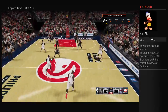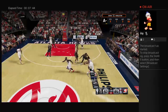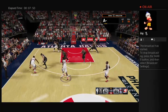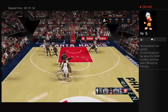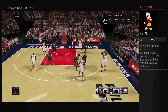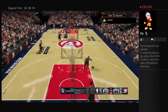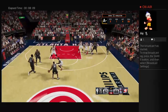For Atlanta, they've gone 5 of 6 from the field to start the fourth quarter on a roll. Dishes it to Bazemore. Feeds to Mack. 6 to shoot. Singleton the pass to Bazemore. Gets it to go from beyond the arc. Bazemore's got a pair of threes here in the fourth quarter for the Hawks. Brooklyn's gotten off to an 0-for-2 start from downtown here in the fourth quarter.